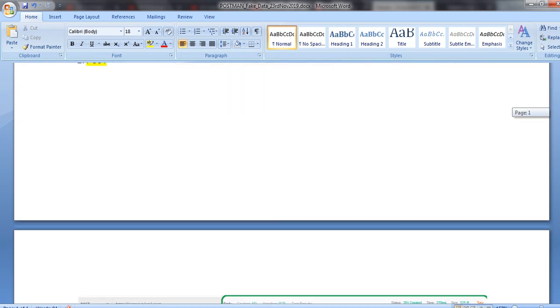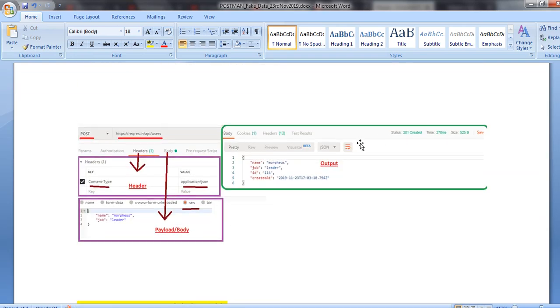For POST, you have to mention the header as well as the body. Here in the header I have mentioned Content-Type as application/json, and in the body, which we can call the payload, I have mentioned name and job. And I'm getting the output here.